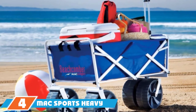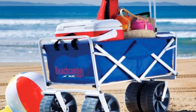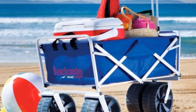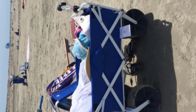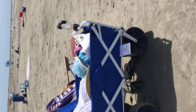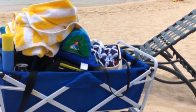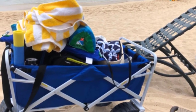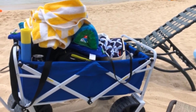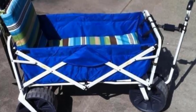The number 4 position is dominated by Max Sports. The Max Sports heavy-duty collapsible folding all-terrain utility beach wagon takes just a few seconds to set up and doesn't require any assembly. It features extra-large wheels and is 31.8 x 21.5 x 17 inches when open and 31.5 x 21.5 x 9.7 inches when folded. It weighs 23.1 lbs and comes with a storage bag. It can hold 150 lbs, has an adjustable handle, and features 600D fabric that is UV and mildew-resistant. It also has two mesh cup holders and rolls well on soft, deep sand. It's easy to rinse off and store in your vehicle.